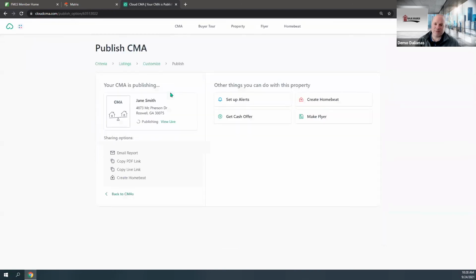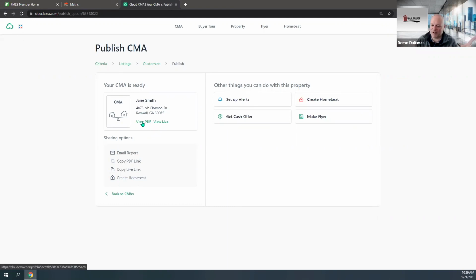And you're going to have options here. You can see it says publishing. You're going to be able to send this as a PDF to your client. You can send them a link to it, so you don't actually have to download it and then send it. You can print it out, or probably one of the nicest additions is that you can present it live. You can do that through Zoom, like we're on Zoom now, or you can actually be in front of them on your computer or on your tablet and go through it with them. So it's a little more interactive than a PDF.